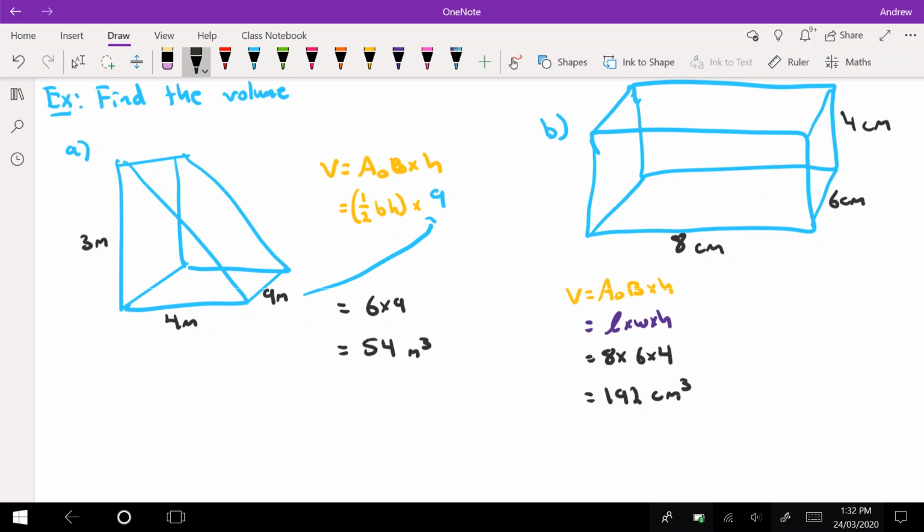Alright, so when we have rectangular prisms, they are quite easy because it is literally just the 3 numbers multiplied together. Other ones are a little bit more tricky because you actually have to figure out the individual areas of the base. You have any questions?